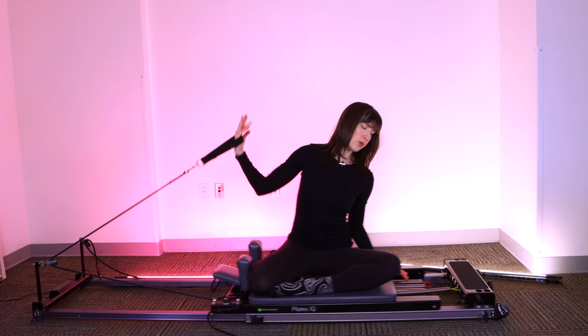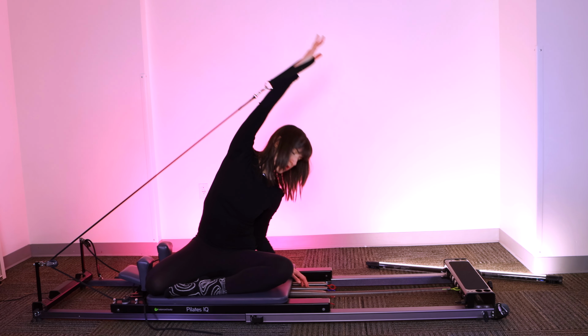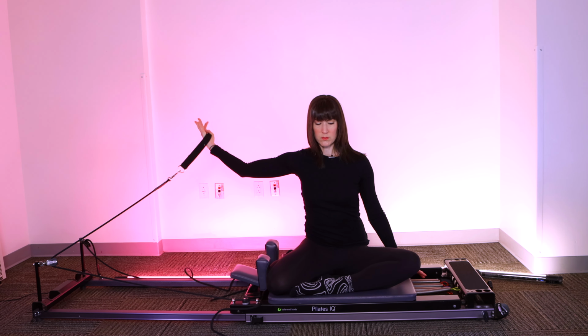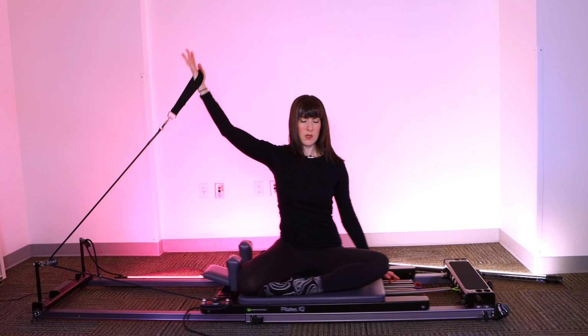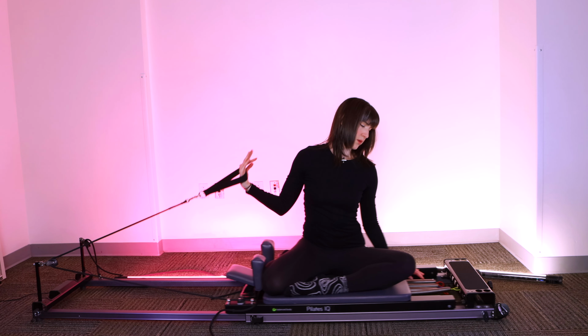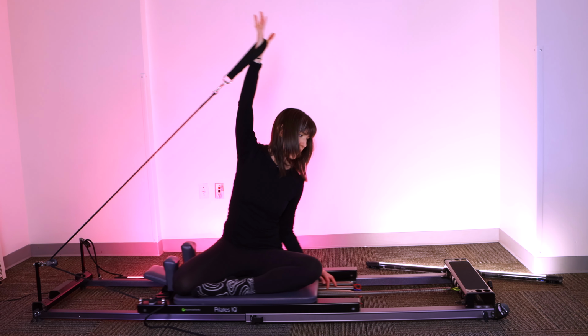3 more. Exhale, press through the strap and reach. 2, really pressing down on the right hip. Abs lift and engage as you reach. And last one. Now as we come home, prepare to add on to this.